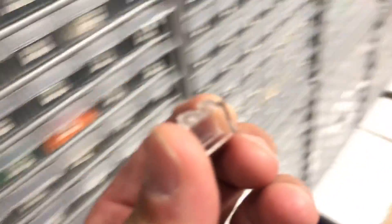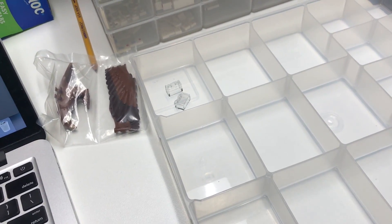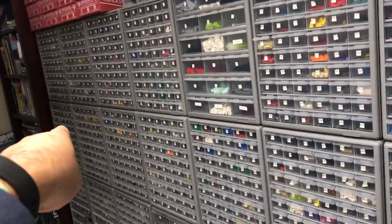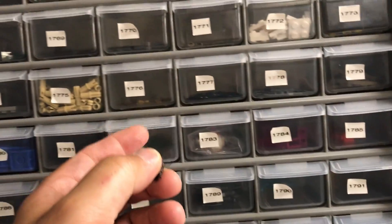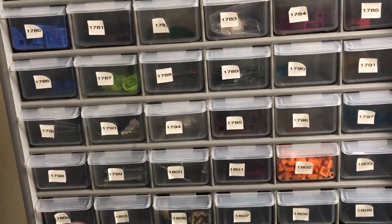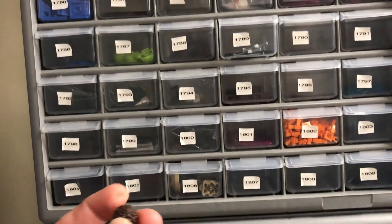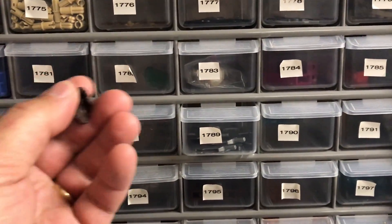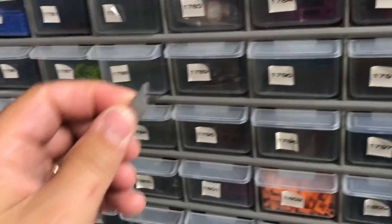We're jumping all the way up to drawer 1789. Let's see how long before these numbers go out of sequence. I did it again — I forgot to look how many he got. And that is the wrong drawer — it's supposed to be a sword. I went and watched my video over again and I still missed it. That was the wrong one. The error rate goes up so much more when I do these PABLOs. People have actually caught the mistakes, and I'm glad I upload these quickly because I've been able to get mistakes corrected before I ship.